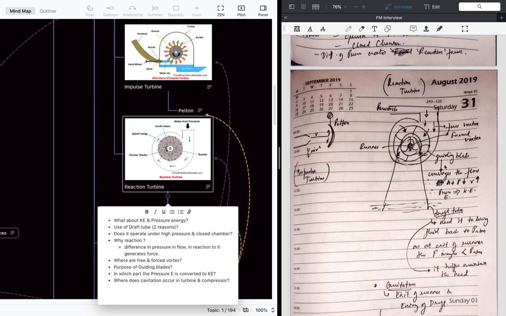That's why, because of the guiding blades, you can see that these guiding blades guide the fluid inside the runner. So what happens is that the pressure is already high here, and when this fluid enters the small area, as the area reduces, the pressure also reduces. And at this point, as we have seen from the Bernoulli equation, when pressure decreases, velocity increases. Okay, and in this guiding blade area, only the pressure energy is converted to kinetic energy.